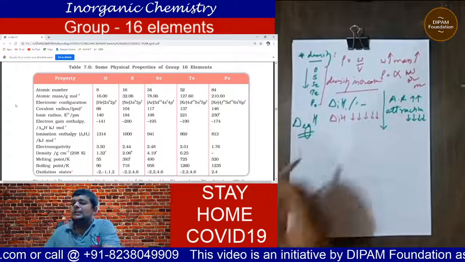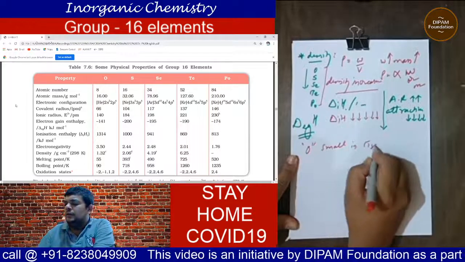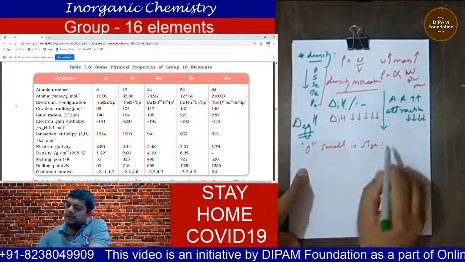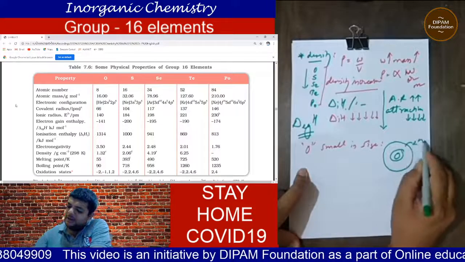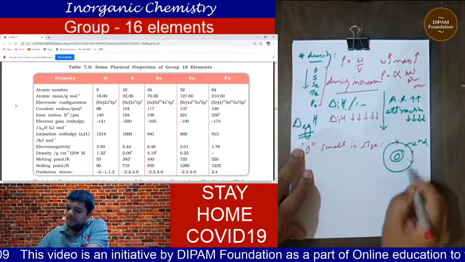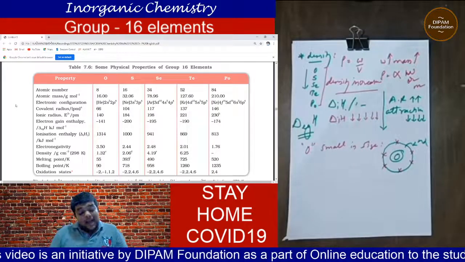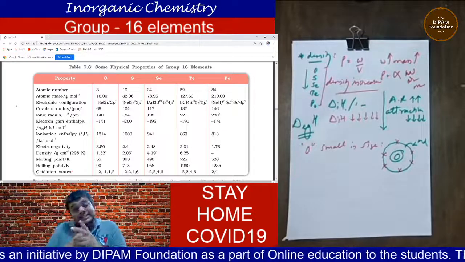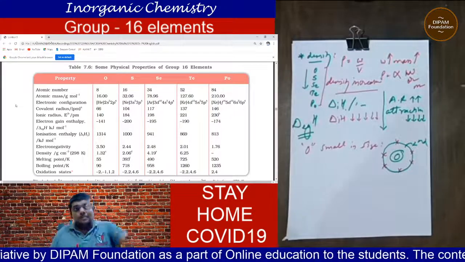Now, the reason is oxygen is a small atom. When it is small in size, its radius and the circumference of the second orbit are also small, and that orbit has 6 electrons. So when the 2 electrons try to come in, they are a little bit repelled by the electrons present in this second orbit due to the smaller circumference, and therefore they go out again.